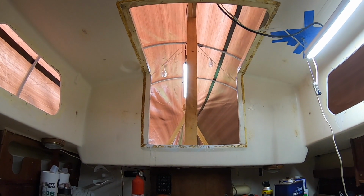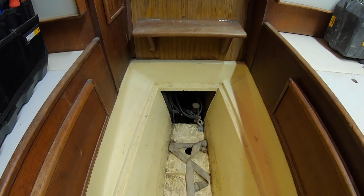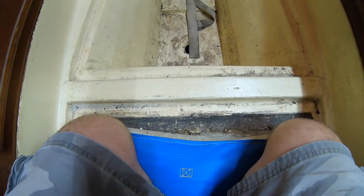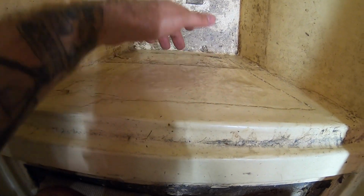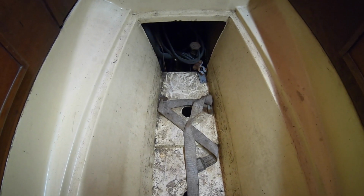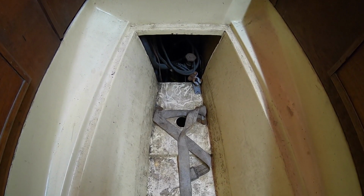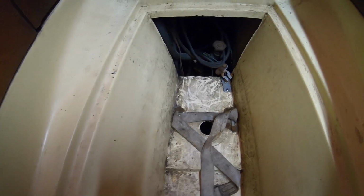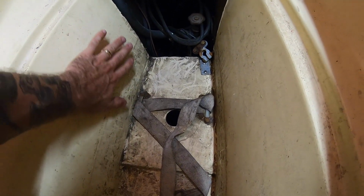Alright, got the post out, got the original post on the outside back in. Pulled off this cover. Now I'm kneeling on the blackwater tank right now. I'd like to take this area out so I can get a look at what's going on with that. Now this is where the battery bank was originally, or one battery. You could fit two in here. And I'm not sure, but I think I may want to try to salvage this. I'm thinking what I might do is cut along maybe halfway, and that'll give me a good amount of space. I can fiberglass this back together again.